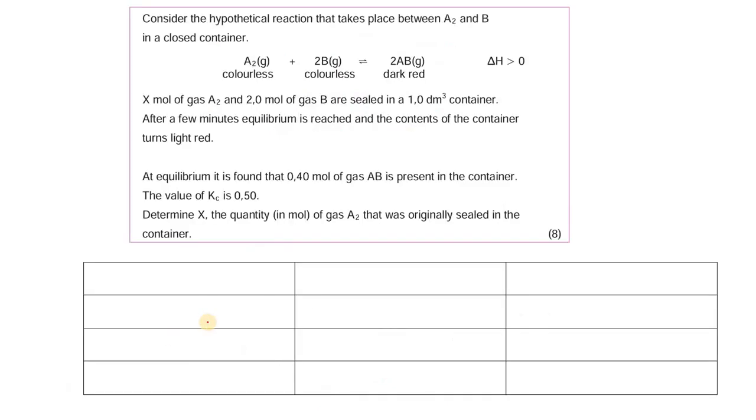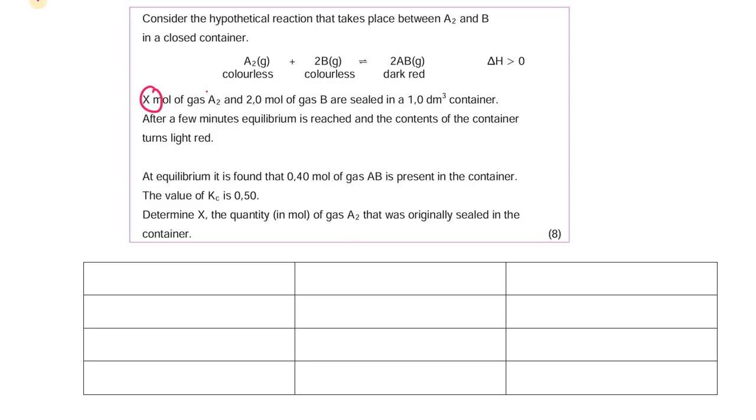So let's look at this question. It says to us that we have a hypothetical reaction that is taking place between A2 and B in a closed container, which means this is A2 here, it's a gas. B is also a gas, and then AB is a gas. So they didn't want to give us the normal things, like reactions like carbon maybe plus oxygen. They are choosing to work with letters, and we know that this is an exothermic reaction. I think this thing about exothermic and stuff will be quite important when you talk about Le Chatelier. For now, we're just dealing with purely the calculations.